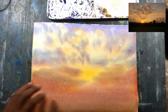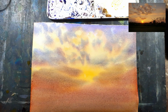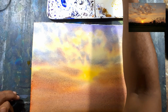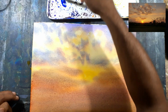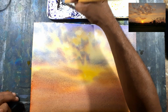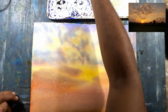Now, the surface is still wet and I want to take advantage of this wet surface. Now I will go with a little smaller brush. Whatever brush I was having, I'll go with the next smallest. So I will mix blue color and a bit of burnt sienna. Blue and burnt sienna are going to give me a nice gray color, okay, and a little bit of orange, okay. Or you can just go for blue and orange also, that's also fine. Just go for blue and orange.